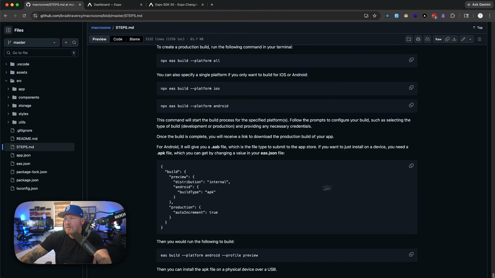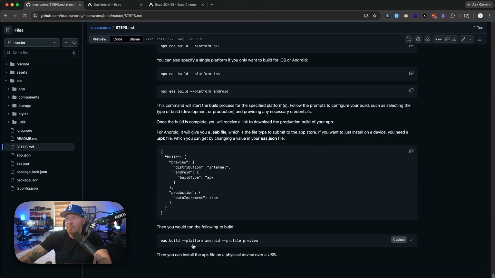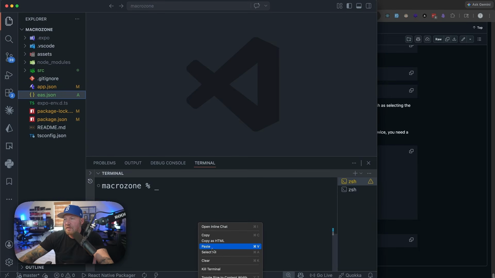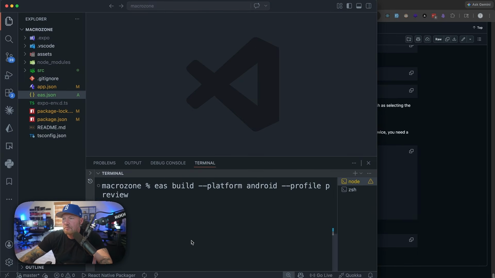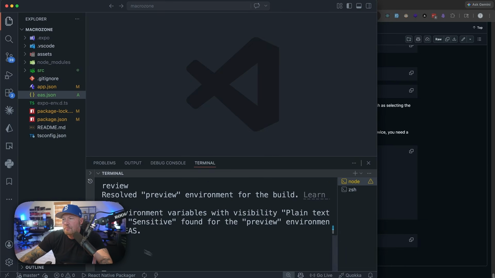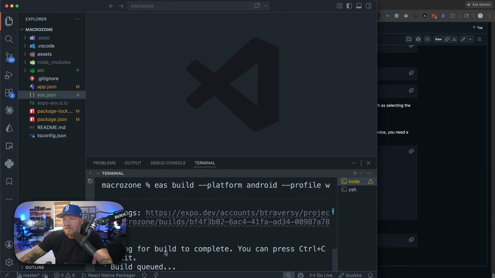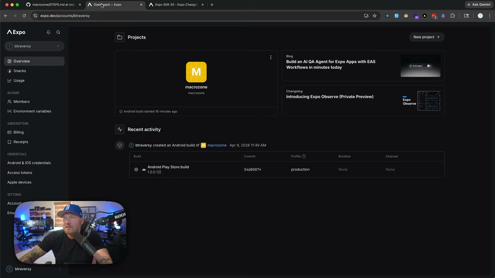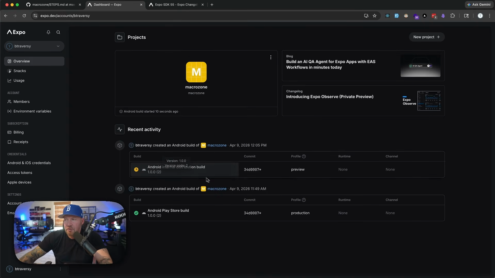So what I'm going to do now is run this command here, eas build, platform Android, and profile is going to be preview. You have preview, you have development, and you have production. So let's try this out. Okay, so upload it to EAS. You can see the logs here if you want. My build's been queued. Now, if I go back to expo.dev, you can actually see my build right here, recent activity, Android. This is the one that's going on now, Android internal distribution build.